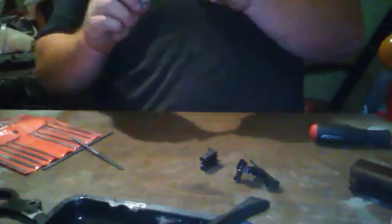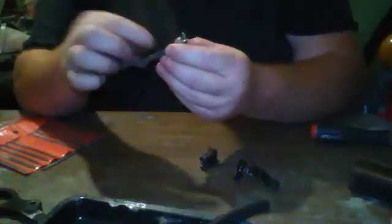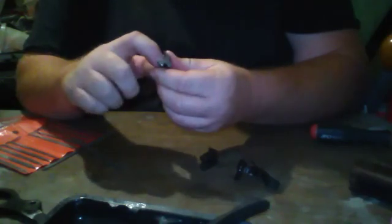Alright, that's pretty much good right there. And you can kind of see how I blended it in. That's what you're looking for. You want that blended in. Make this surface one ramp going up. You can have just a little bit of the material left, but you don't want that hard edge there. So what you're doing is getting rid of hard edges.